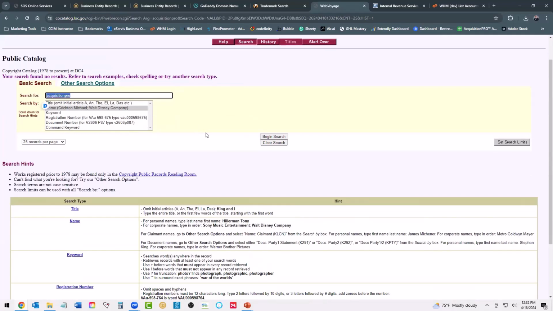I have not gone through the copyright process yet for Acquisition Pro. I want my trademark to get registered first, and then I am going to copyright Acquisition Pro. Although I may not be able to because the word acquisition is so vague and the word pro is so vague, but because they're together, they may allow me to register it. We'll see when I go through that. It's a little bit more expensive to get a copyright than it is to get a trademark. So we know that Acquisition Pro is not a copyright violation.